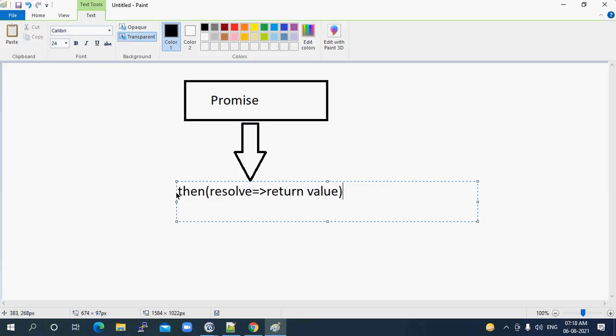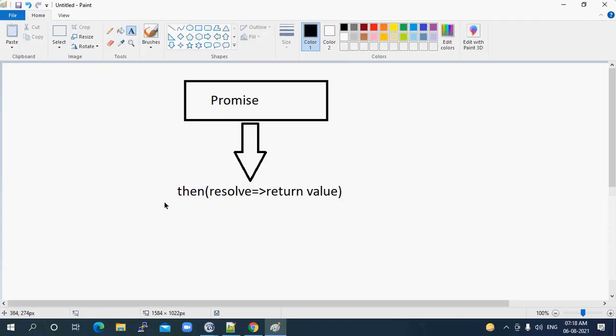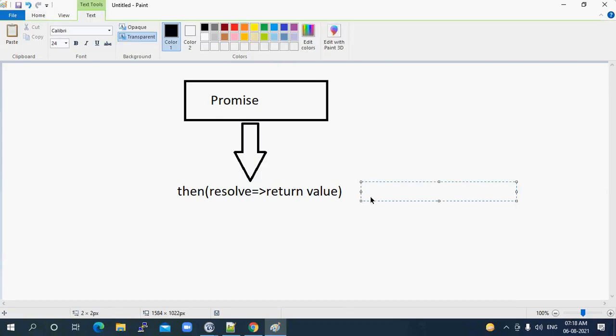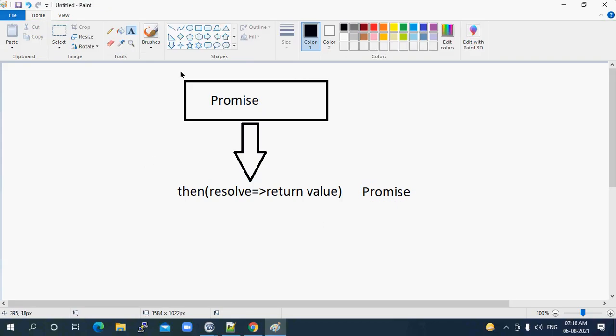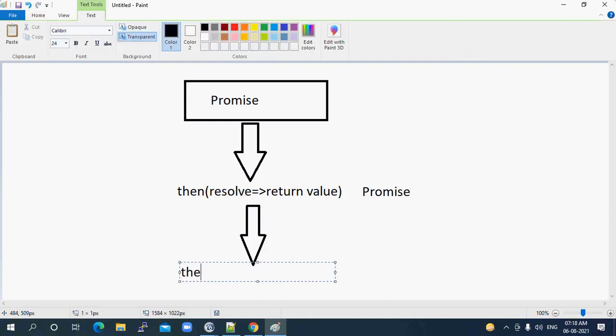Okay, so this return value or this then again returns a promise back. So if we call the next then, what will happen? Whatever we return from here becomes the resolved value to the next promise's then.